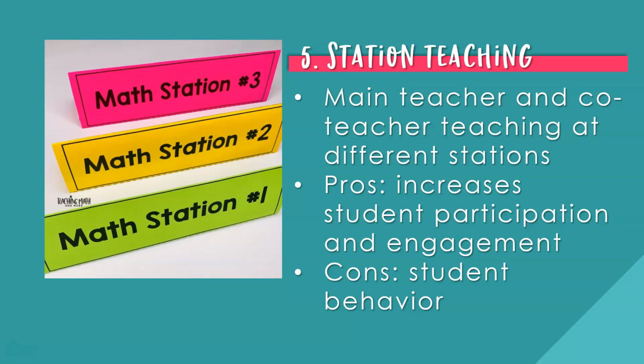Co-teaching strategy number 5, station teaching. Co-teachers divide their class into small groups to provide instruction at separate stations. Activities should be designed to function independently of each other and require approximately the same amount of time with student groups rotating stations. This approach reduces the student-teacher ratio and increases student participation, and also effective monitoring of the students.